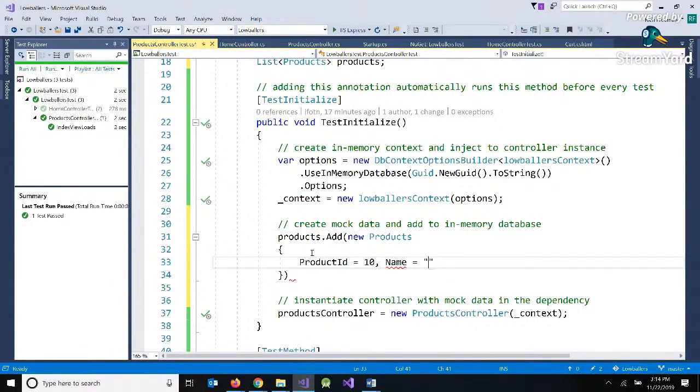Product name is prod1. Price is 10. We can leave the description out, but we do need to give it a category.